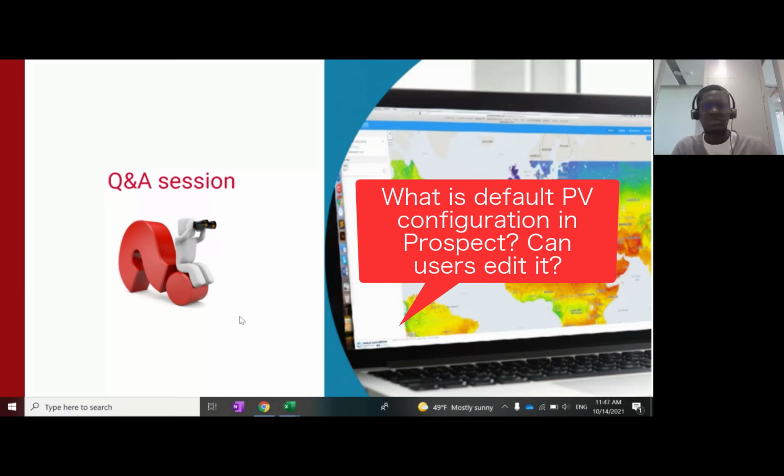However, we are also planning to have the possibility to adjust that value. In the future, the user will be able to readjust the DC-AC ratio. And the module by default is crystalline silicon, but we have to remind you that Prospect is a tool for pre-feasibility studies, so we don't enter into this kind of detail because it's not for this phase of the project. It's just for a general idea, and it gives a pretty accurate simulation.